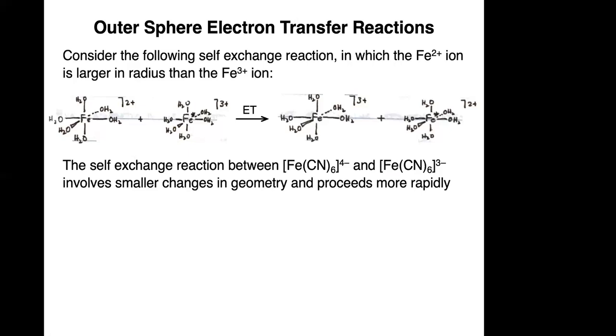And so the difference here is that the bond distance, iron to carbon, in these two species is very similar, with very little difference. And so we don't have the same large motion necessary when we do an electron transfer reaction. And understanding why this is going to have to do with recognizing the fact that electrons move quickly compared to nuclei. So let's imagine one of these reactions happening.